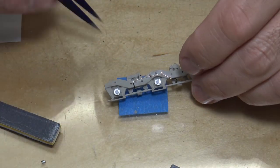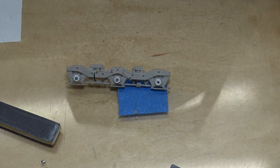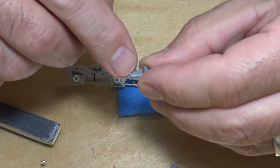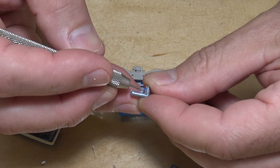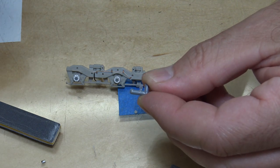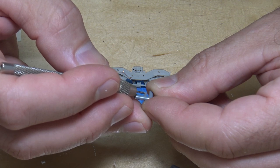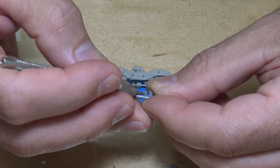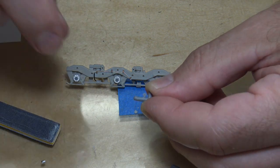All right, so I've put two of the caps on, and so I'll do this one with you. So first thing you got to notice is on the back of these access plates, so where's my pen there? You have a little raised circular area that can go into a hole to help you line it up. Well, one thing you need to understand is this circular raised area is not concentric with the outside circle. So you have to adjust for that, and I'll show you how I do that.